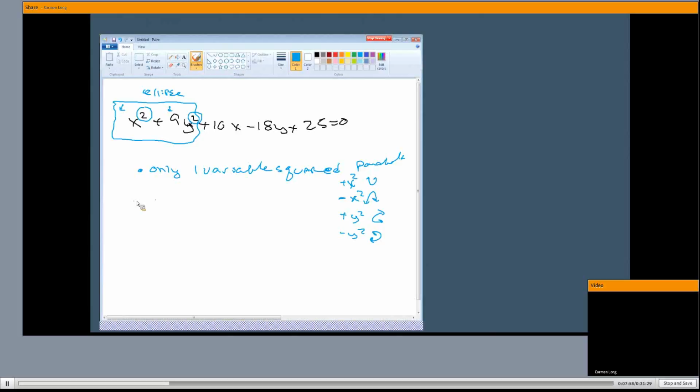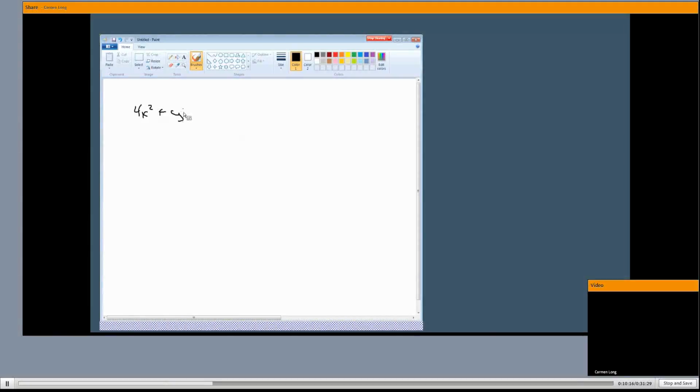Now let's do one where we have to tell what kind it is, come up with the problem in the vertex form, and then sketch a graph, because that has a lot to it. I want to instruct every single piece and part because I think it's so interesting. So you've got 4x squared plus y squared minus 16x plus 15.